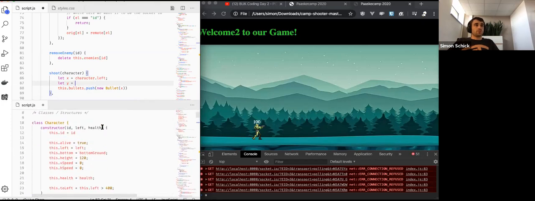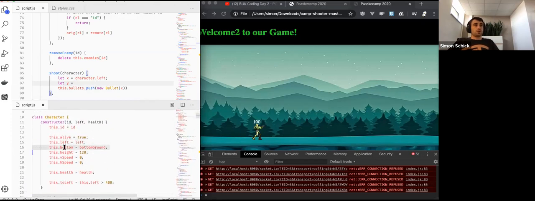On a character, the only vertical value which we have is bottom, which is the lowest position here, right? So the Y, the place where the bullet should appear, should be our character bottom. Let's take that for the first now.